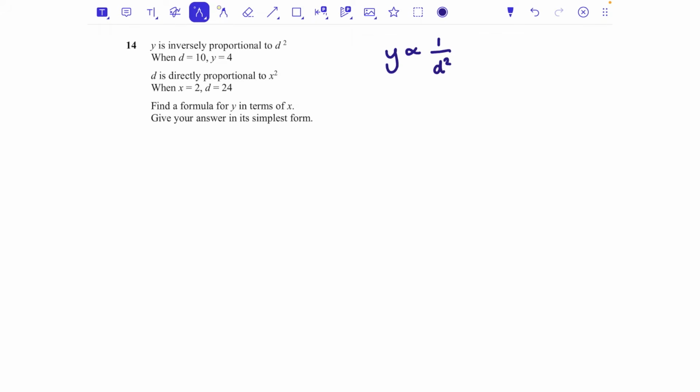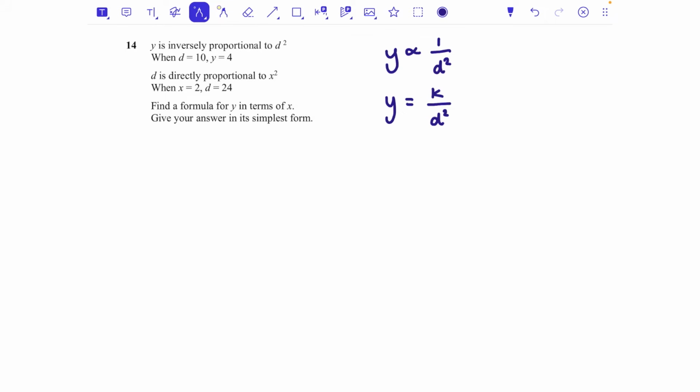Now, I always think that proportionality symbol looks a little bit like a fish. So I'll often say to my classes, you can't solve equations with fish in them, so you need to change that fish to be an equals and a k. And that k is some number that connects the y's and the d squareds. Okay, so we're going to put y equals k over d squared.